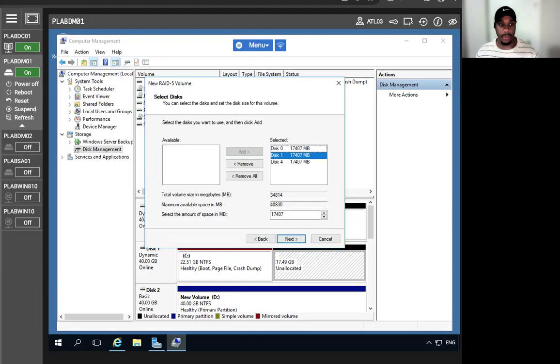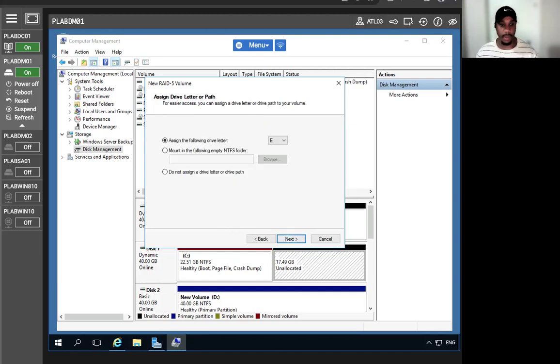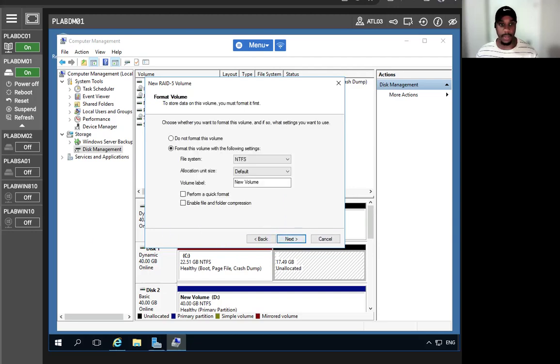Now they're all using a common volume size. You can see the 17407, but I'm going to change this actually to 3000. And as you can see, they've all changed to the same, right? And I want to make sure this is in the S drive as well.